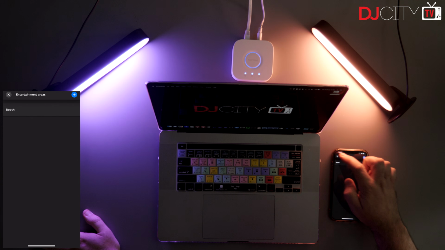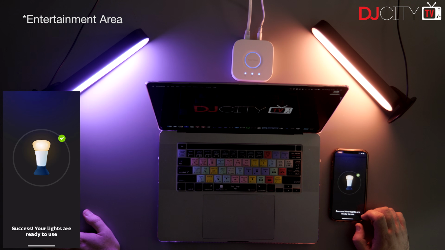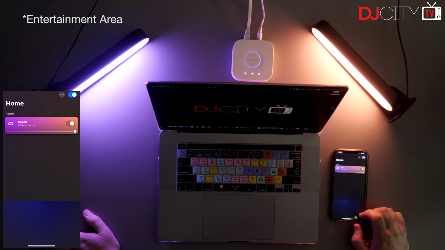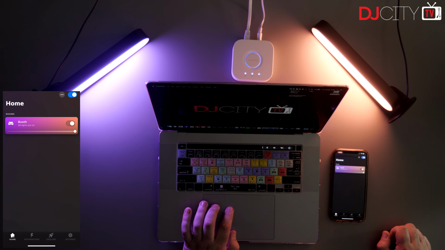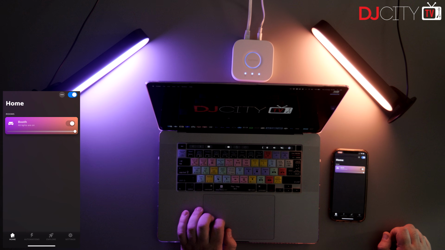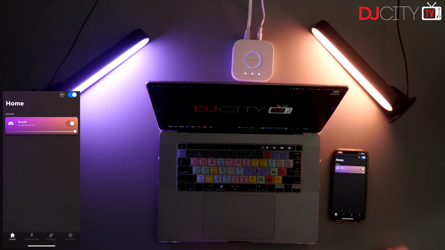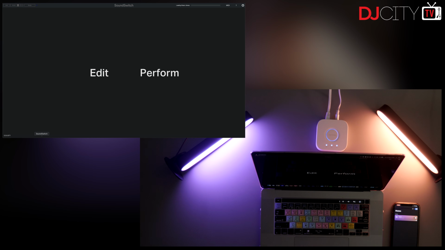The integration uses the entertainment zone feature of Hue, so you'll need to place any compatible lights into one of those using the Hue app before you start connecting to SoundSwitch. A side note on compatibility, I bought a regular white, not RGB, genuine Hue bulb, and that could not be placed in an entertainment zone. You will need color capable lights.